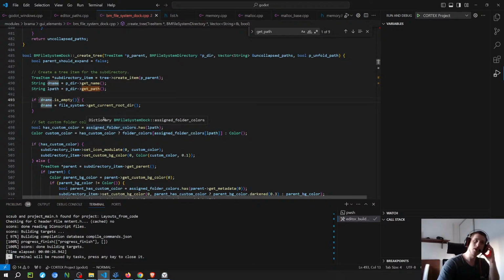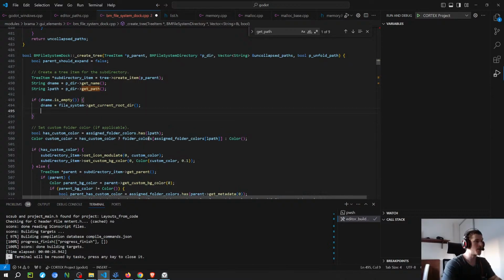But I think I also try to make the path equal to the name in this situation here. Maybe there's something I should try again. Should comment this out. Because I tried at some point doing this as well, but it didn't work.